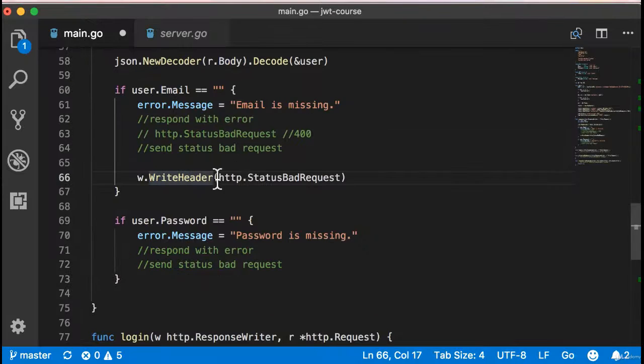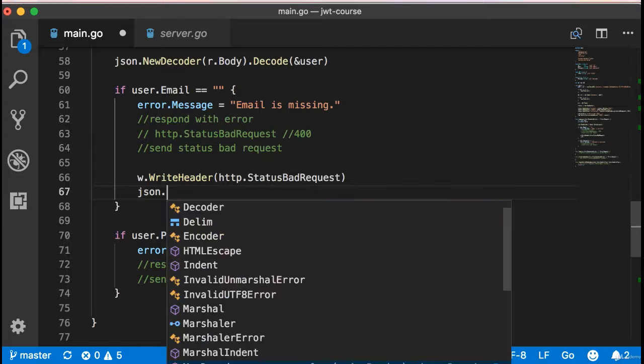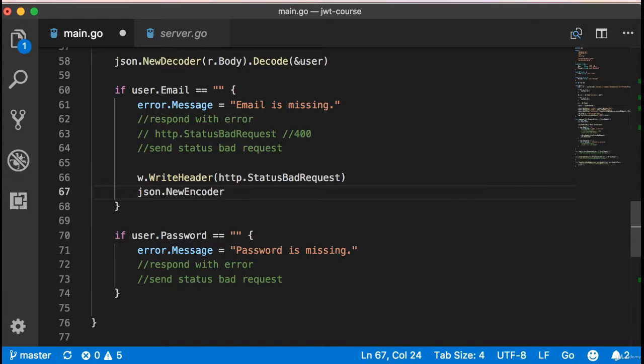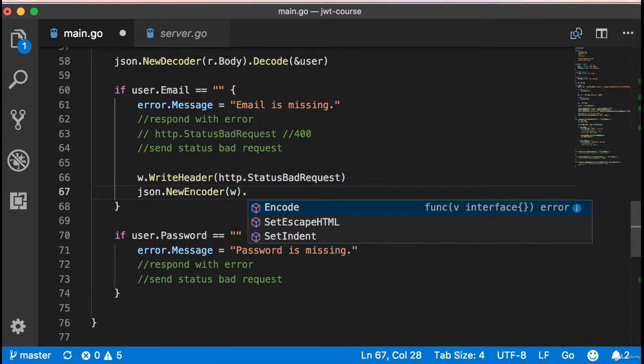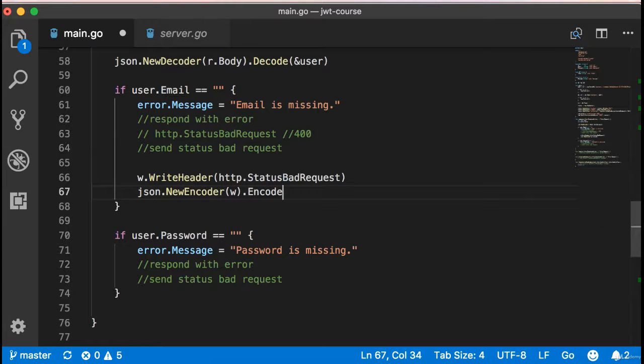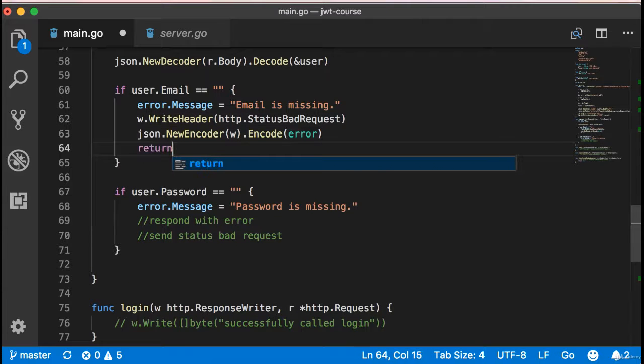Okay, now let's go again and let's see what we need to send. So we have our error message, and then we do JSON.NewEncoder, and into NewEncoder we pass W, which is a response writer, and we do Encode and we pass error. Okay, and now after we've done this, we want to return out of the handler function.